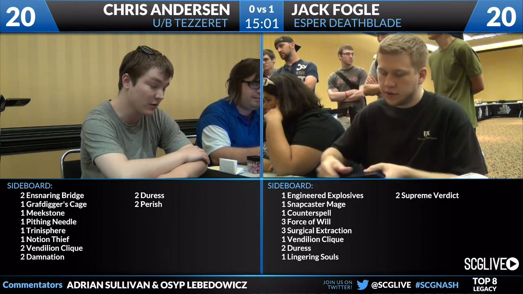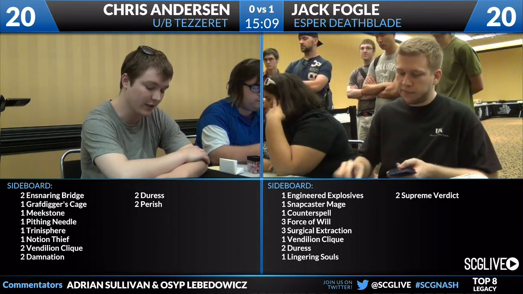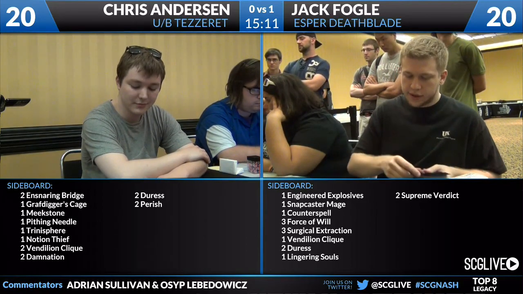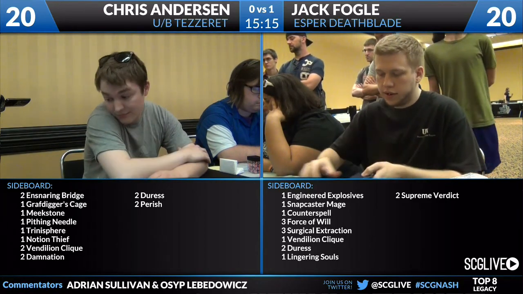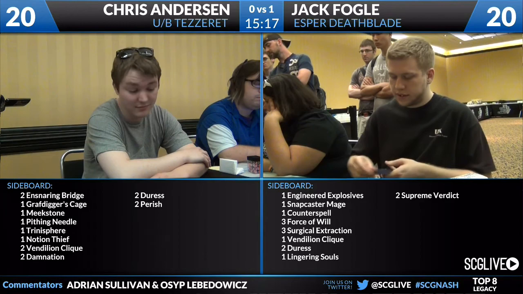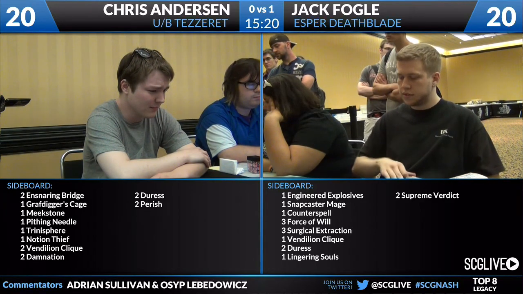So what do you think Jack Fogle is probably going to be bringing in this matchup? Well, I definitely think that Duress is going to come in against a deck with all these Planeswalkers, the card draw, the Force of Wills. Whether or not Chris Andersen keeps in Force of Wills, it's the kind of deck that Duress is really good against. Vendilion Clique serves as a clock plus disruption, so I really like that.